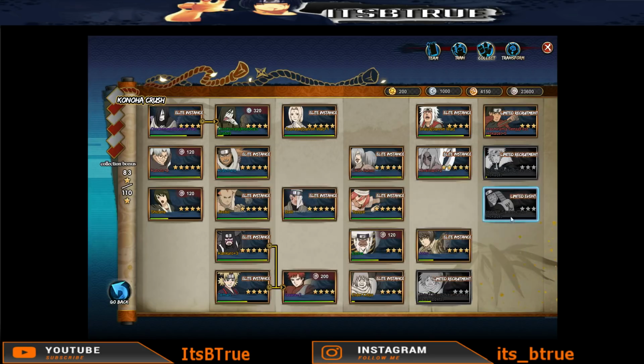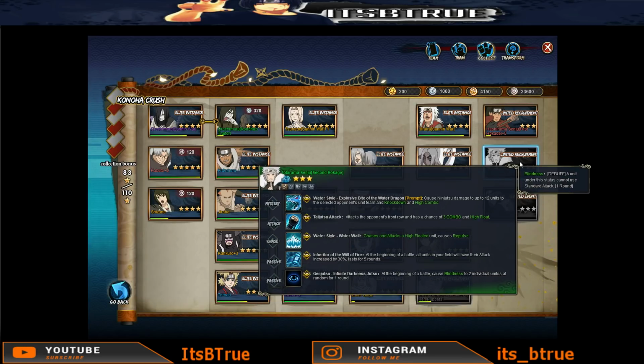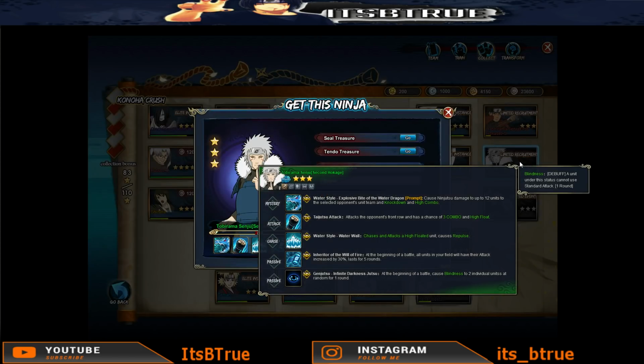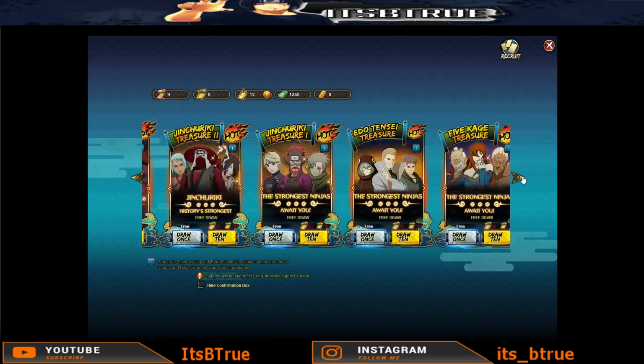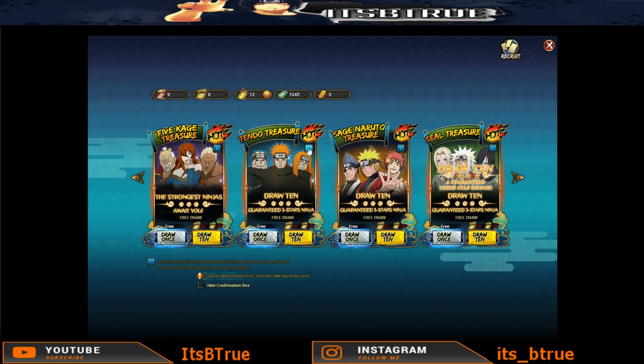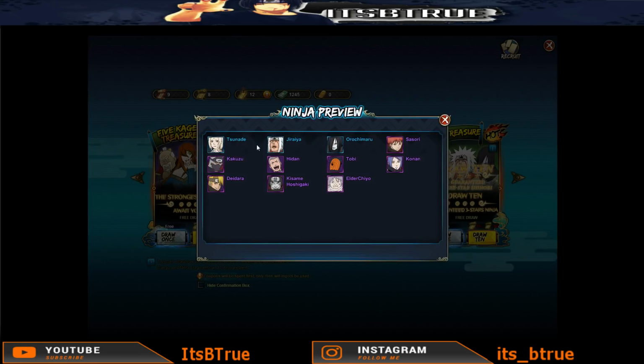Okay, so he's an event character. Tobirama is also an event character, but for some reason they have limited recruitment. Now, where this is confusing, okay, so this says you can get him in the Seal Treasure or the Tendo Treasure. Okay, let's just go to the Tendo Treasure right now. If you go to the Tendo Treasure and you look at the possible ninja that you can get, Tobirama is not in this list. Okay, same with the Seal Treasure. No Tobirama in this list.